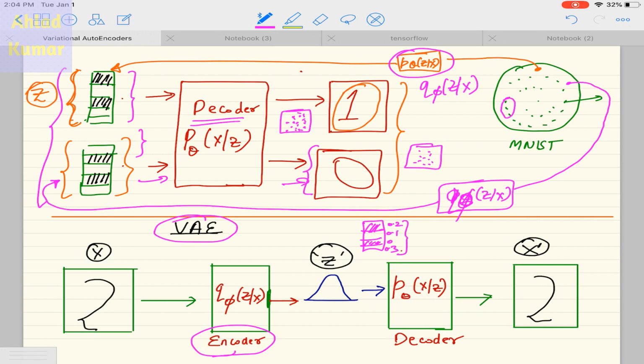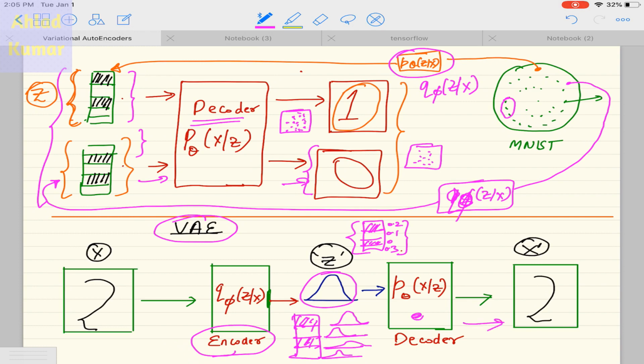a single encoding of a particular image, let us say represented by 0.2, 0.1, 0, 0.3. Instead of producing a single encoding, it forces the encoder to produce a probability distribution function over the encodings. So instead of single values, we will have a probability distribution function for each of the encodings. That is what this autoencoder will try to achieve. The decoder will then sample from this probability distribution function and try to construct the original image.